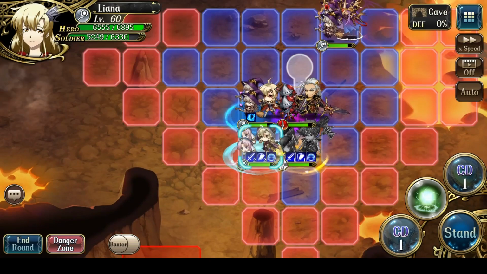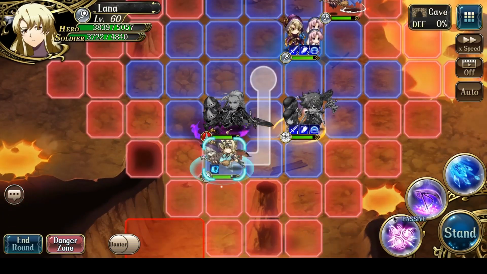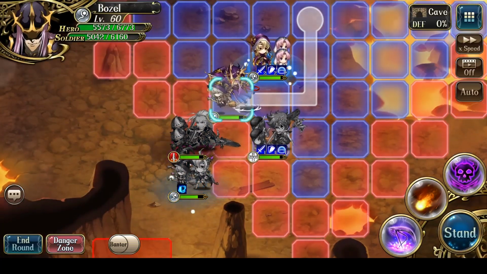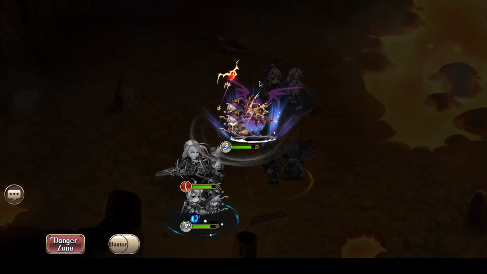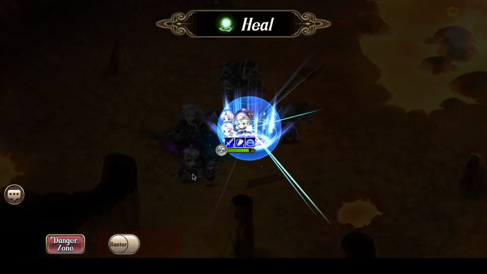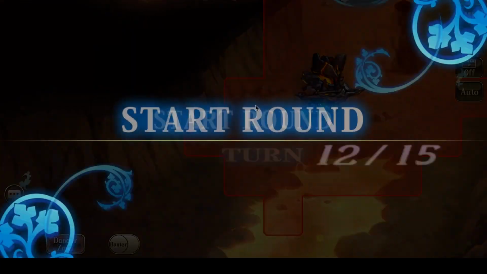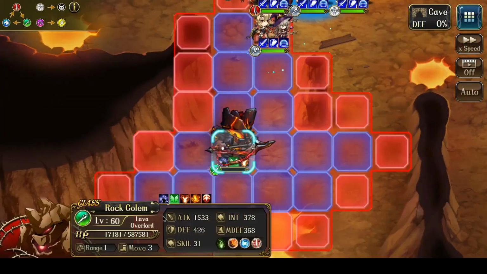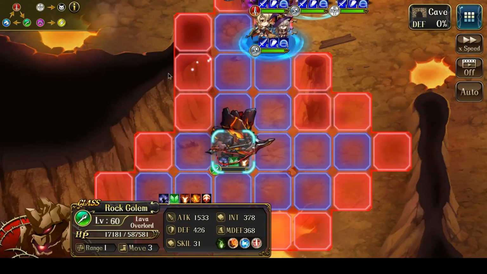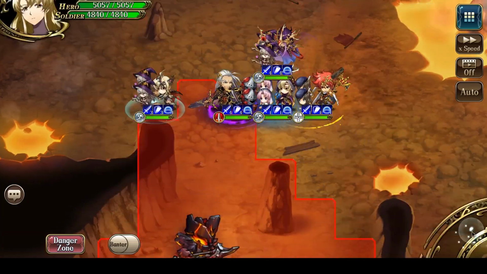So let's start shifting back down at this point. How do I just move it here? Faction buff. And Liana can self heal and talent heal the rest. So it is in a rage state with immunity to silence. Or sorry, immunity to stun. But that's fine. It's gonna move up 3, so I'll wait for it. Like so.